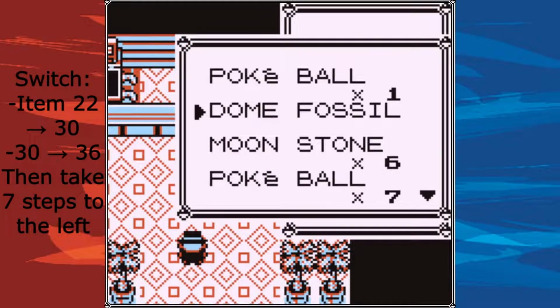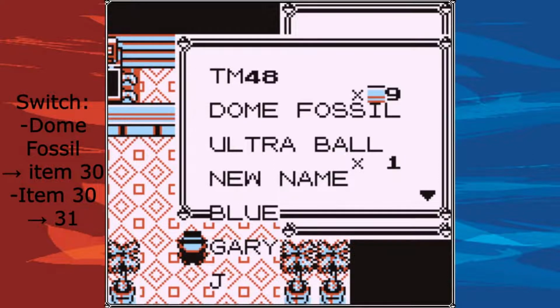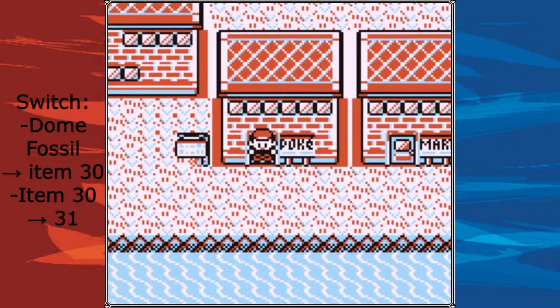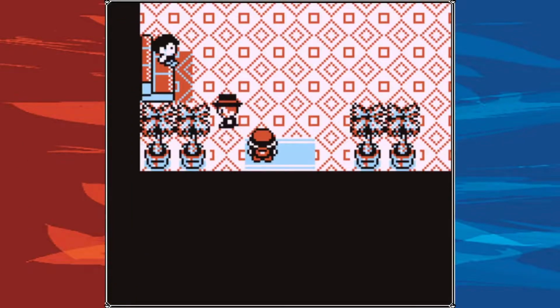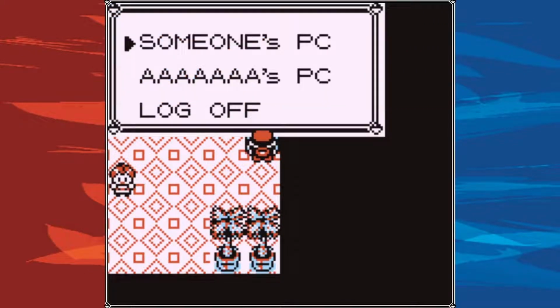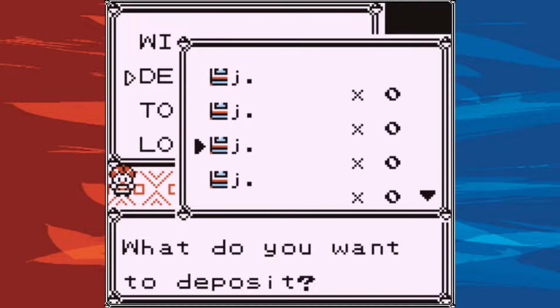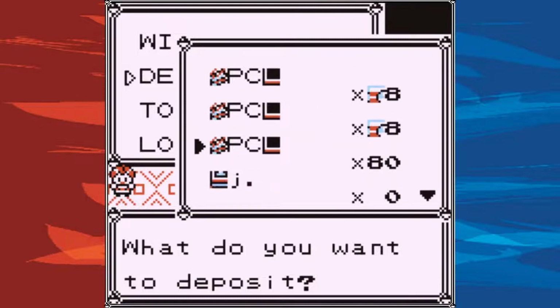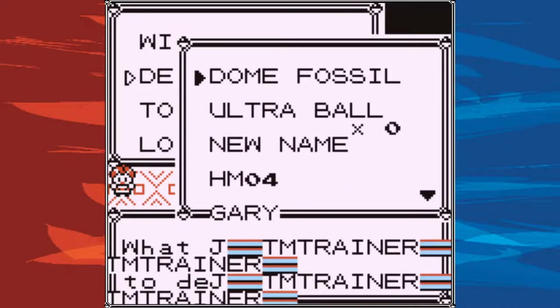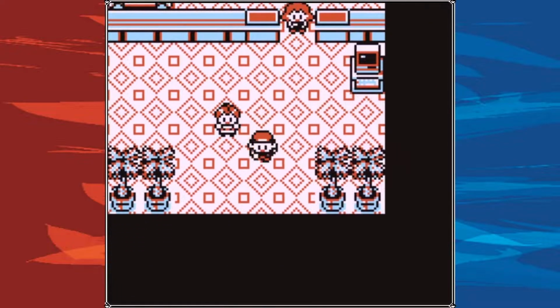You should now have dome fossils. Switch them with item 30 and then switch item 30 with item 31. Then exit the Pokémon Center by going down. Enter again and go deposit a fossil if you didn't do it before. Place yourself exactly where I do and save.